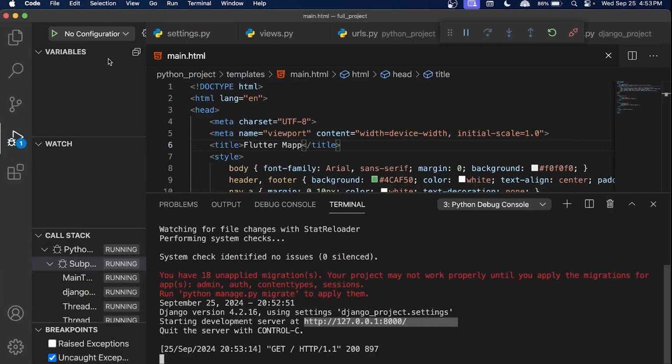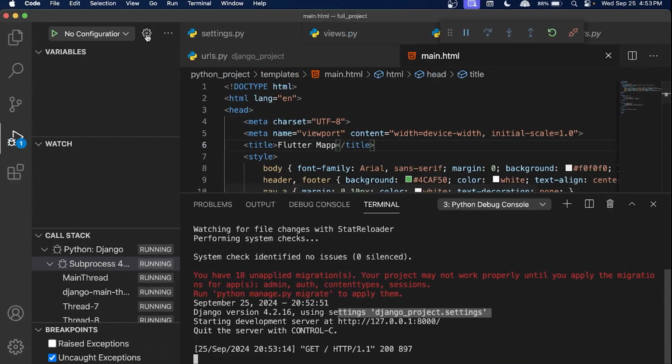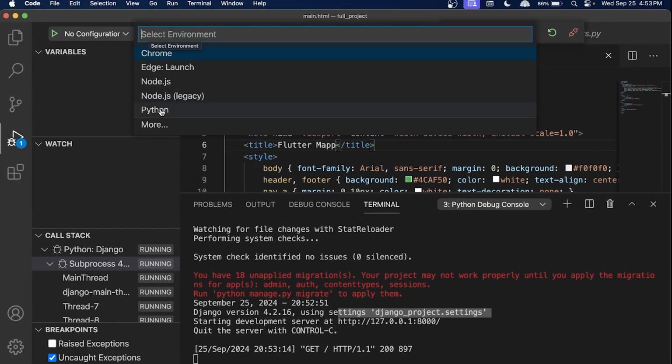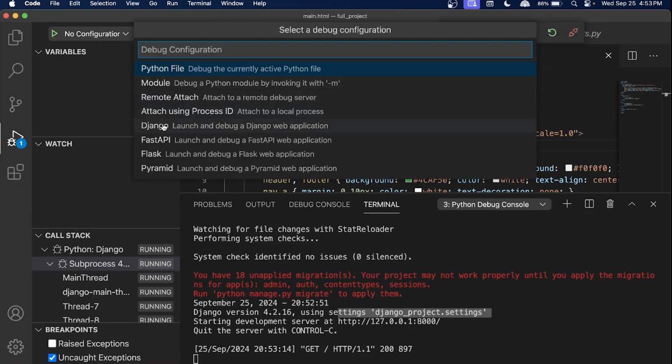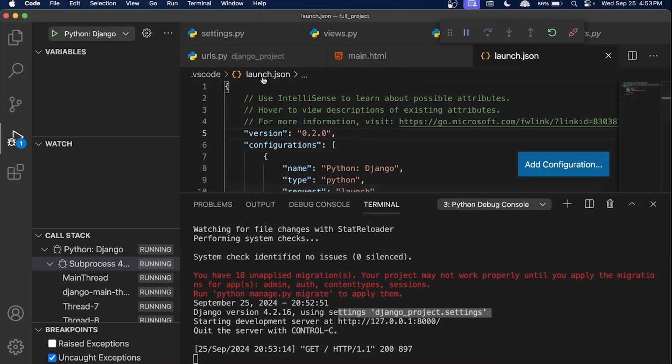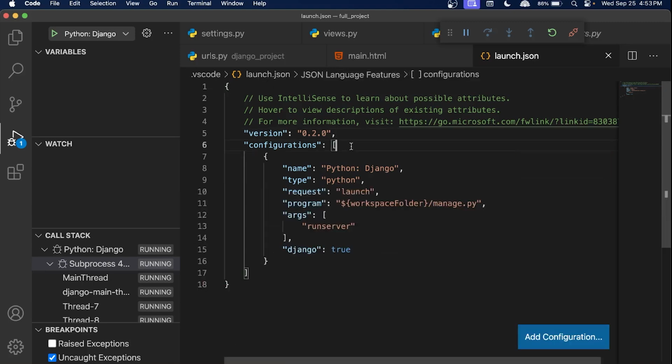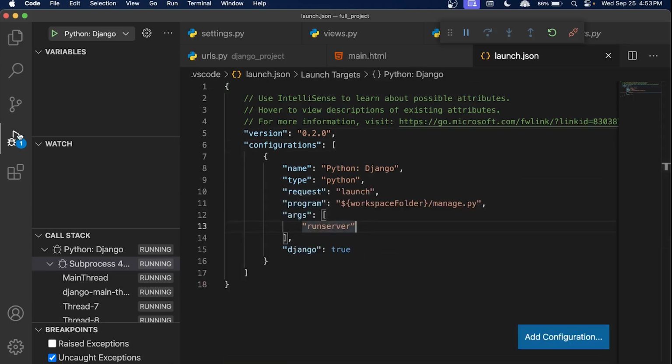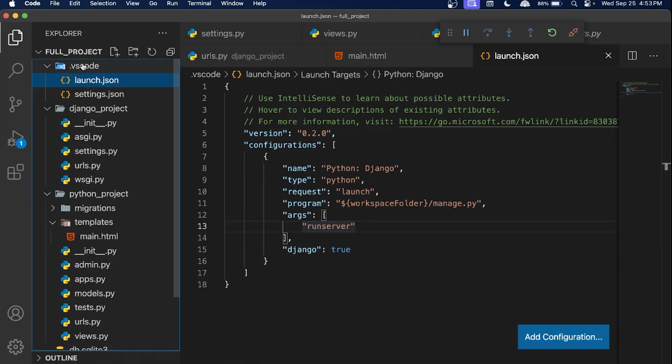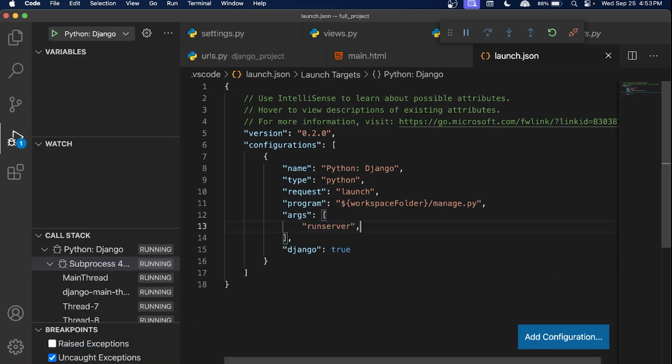But now another thing we will do is a step further. We will go inside the configuration and I will press this little thing. I will use Python and then I will say Django. By doing this, we have created a launch.json file. So I will put this on the side for now. And the next thing I want to do inside this file, which is located inside the VS Code launch.json, is I will change the port.